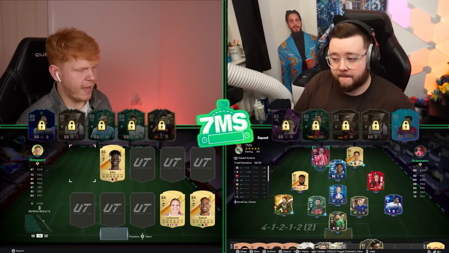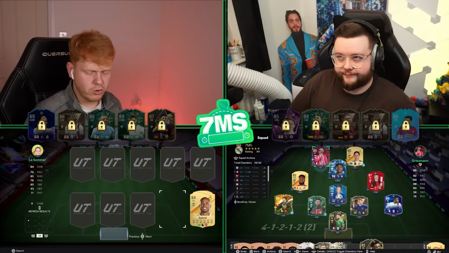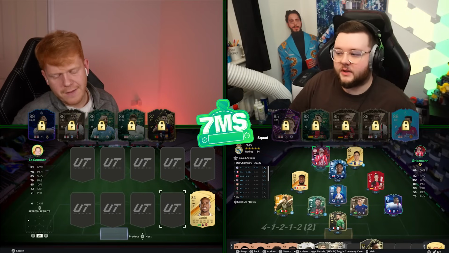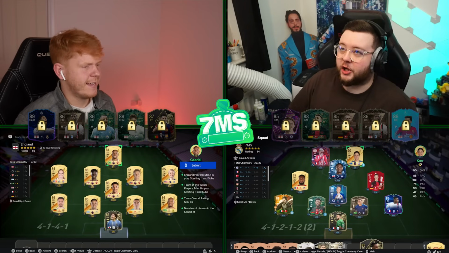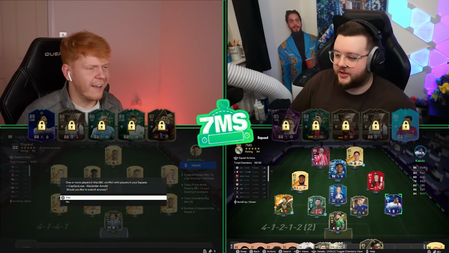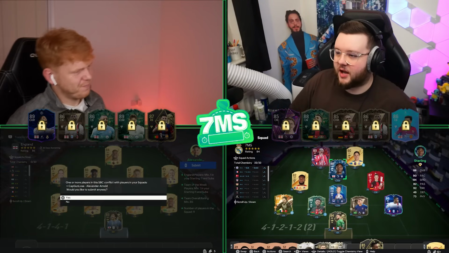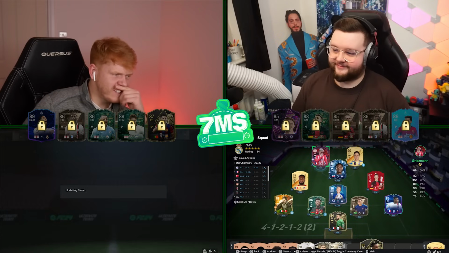Damn. Okay. I put down Gallagher, Grimaldo, Andrich, Tomori, and Maguire, and then Bellingham and Trippier. Fantastic. Yeah. I was going to go for Grimaldo, but far too obvious. So I'll use player of the month, Wirtz. Not bad, mate. Not bad. Very nice indeed.